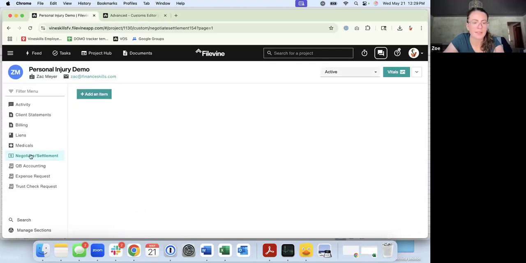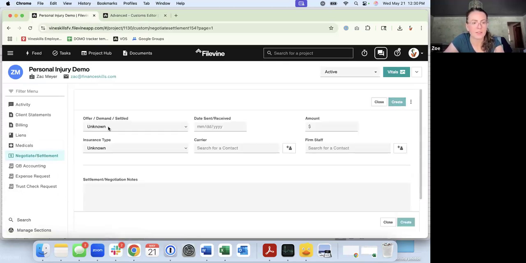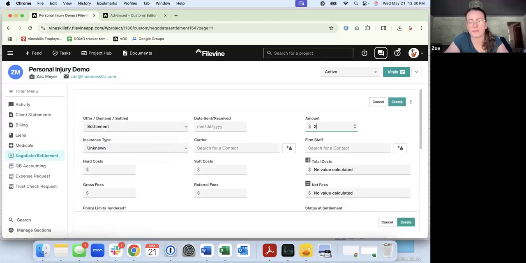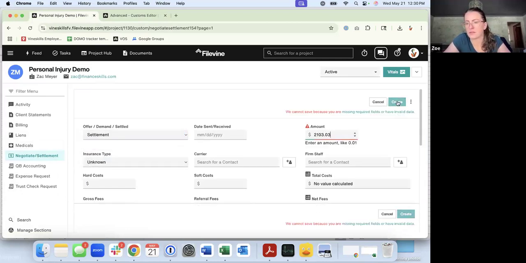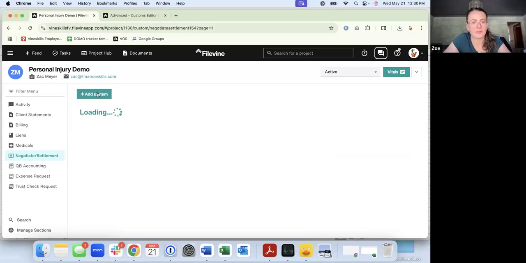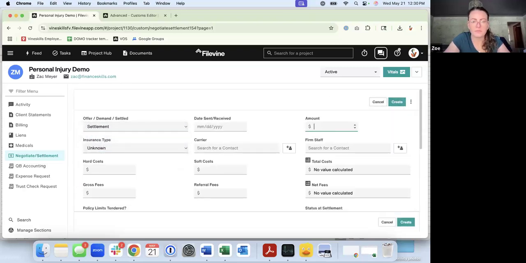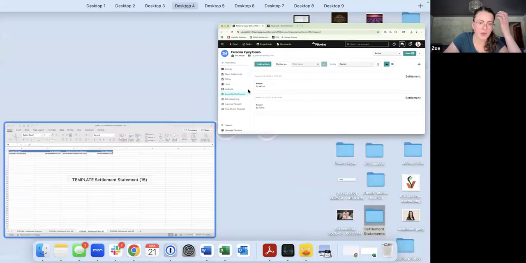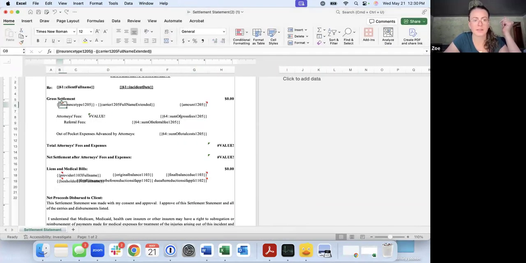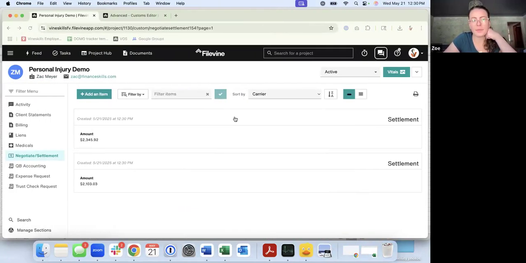So going back to my settlement statement example, if we're pulling data from a collection section and we need it to repeat, so I want to see all of my line items for settlement in one document, like I have coded out in my template here, then that fusion cannot be generated within that section.